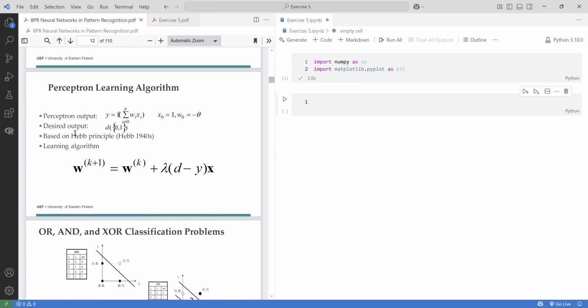If the output matches the correct label, then it doesn't do anything. But if it makes a mistake, it adjusts the weights and the bias slightly to make that specific example more likely to be classified correctly next time. Here are the learning algorithms.